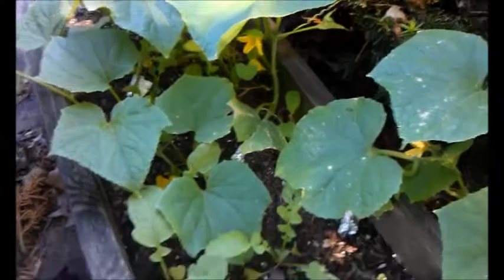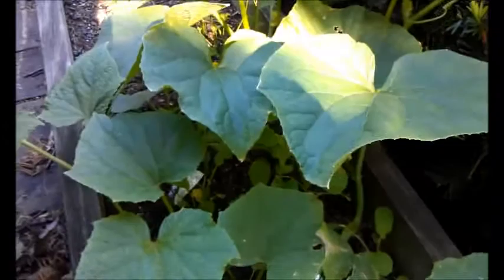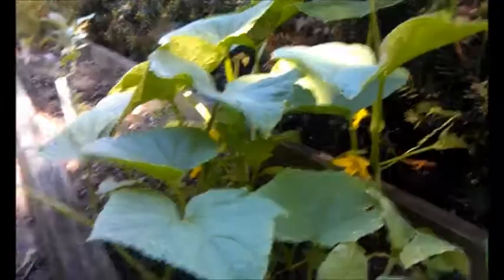They're very beneficial insects. They will eat some of your garden pests, so if you ever do see a praying mantis, you just want to leave it alone. Encourage it if you can — don't kill it. Try not to run it off, and hopefully it'll keep your plants safe.